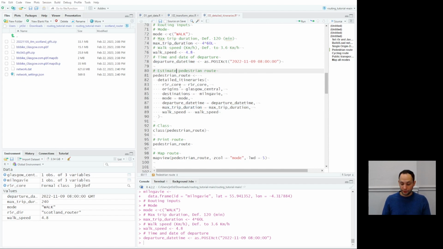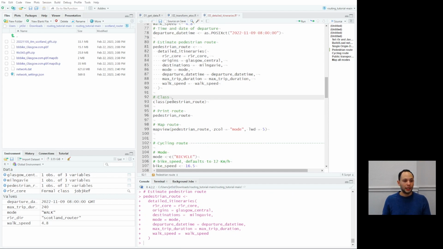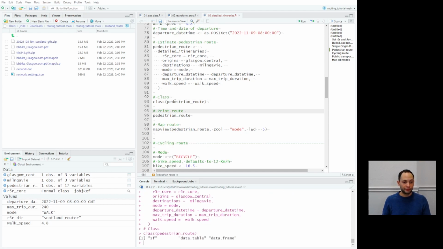So I just simply run this function, it doesn't take long. And we can see the class of the output. One of the nice features of this package is that if we look at the class of the object, it also contains an sf element. That means that it also produced the geometry of the suggested route by the package.